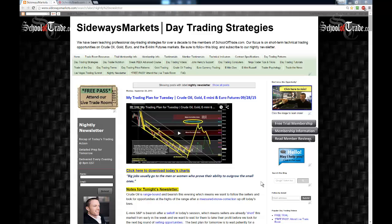And then, of course, we can't forget about the euro. The 6E is bullish as it rotates back to test the highs of the range from last week. But hold on real quickly, we have a very big clue. The buyers barely missed the highs earlier today, right about 3 a.m. So we're expecting a little bit of a correction before we get that move back up to those highs tomorrow. And we get a great target waiting for you euro traders, both up and down tomorrow. As you can see, we get a plan for crude, S&P, gold, and euro.